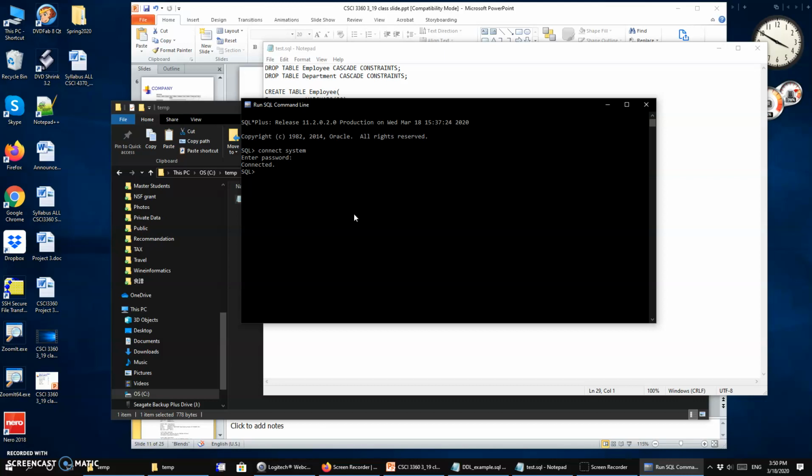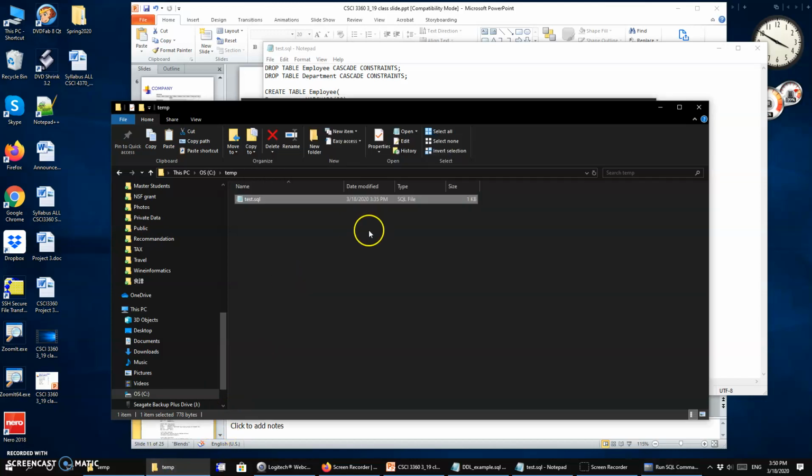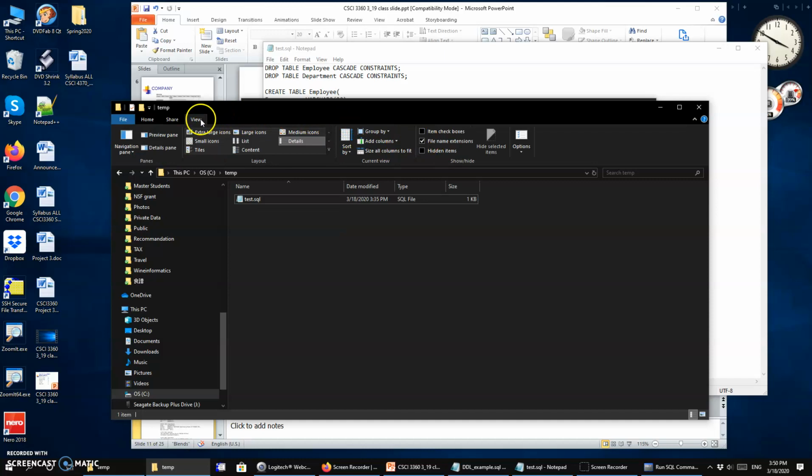Like what I've mentioned earlier, I use the at sign, indicating that's the execution sign, for the file under the C temp folder, which is the folder where I put my file, and my file name is test.sql. Again, you should be able to see the full name of the file. To make sure of that, go to View and then check the box for file name extensions. Make sure you have clicked that one, and therefore you can see the full name of your file. Sometimes if you don't do that, you may still end up with .txt, and that file is actually not a good file for you to execute.